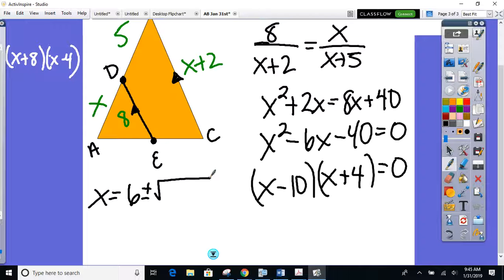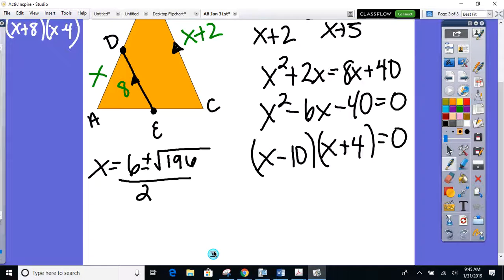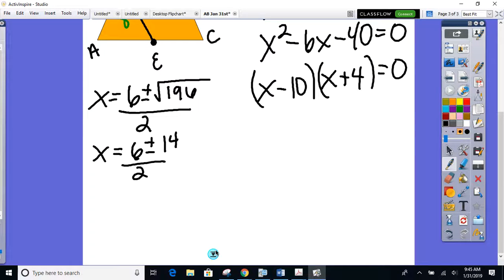196? Is that what I'm getting underneath the radical? 196 all over 2a, so 2 times 1. All right, where are my quadratic formula people here? Square root of 196 plus or minus 14 over 2. We did this two nights ago for homework. How do you get your two answers now? Where do my two answers come from?